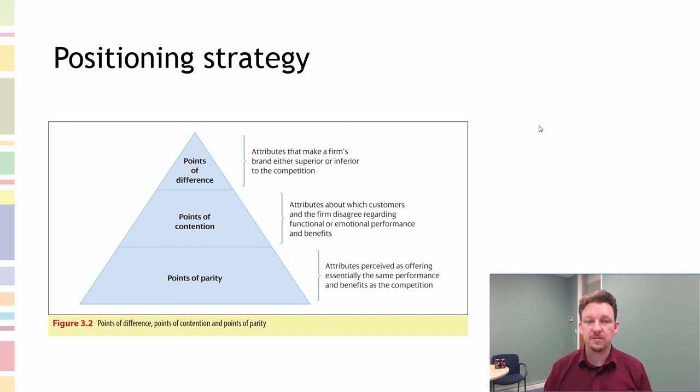But also, points of difference is where you're positioning, not intent, you don't go out and say, hey, we're worse at this. But you can. There's a famous billboard up in Brisbane, which is a steakhouse advertises itself as Brisbane's worst vegetarian restaurant. Points of weakness. Don't come here if you don't like dead animal, is their positioning strategy, but they position it against the points of weakness. We're lousy at this thing. Come to our restaurant.